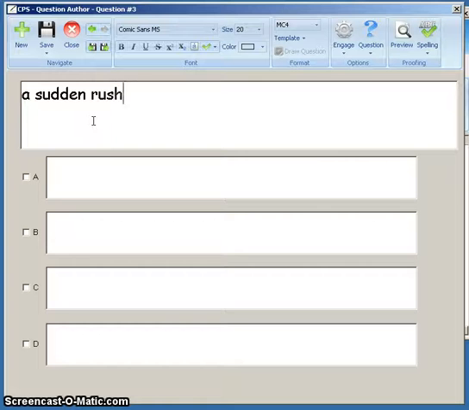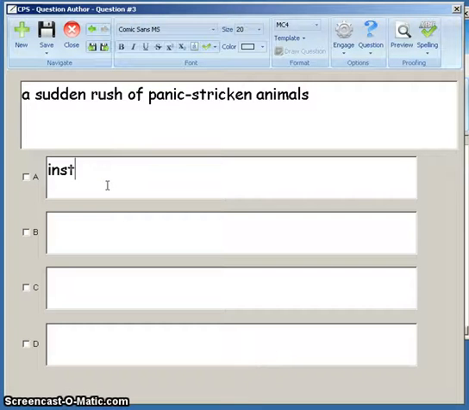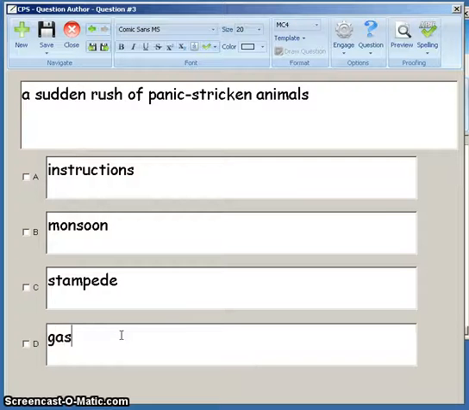A sudden rush of panic-stricken animals. My options for this are instructions, monsoon, stampede, and gasp.